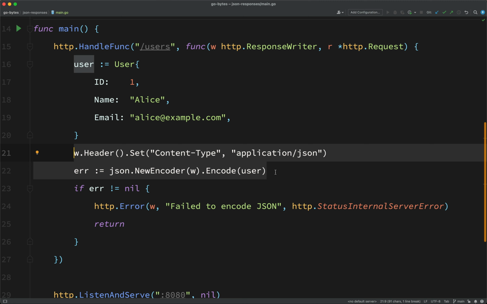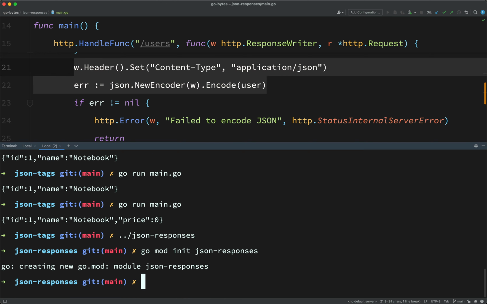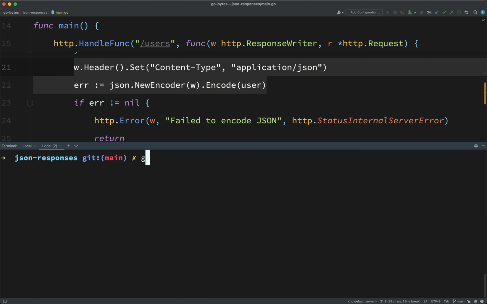That buffer is the response body. And when the handler finishes, the server sends that response with the status back to the client. So the sending is done by the HTTP server after your handler returns, using everything that was written to the writer.